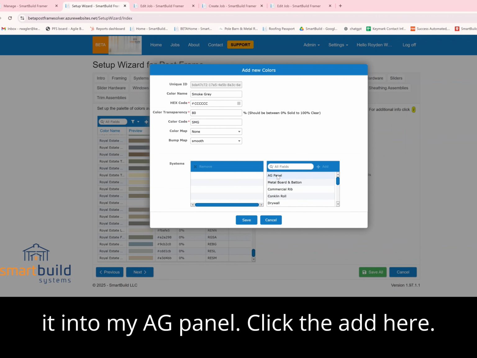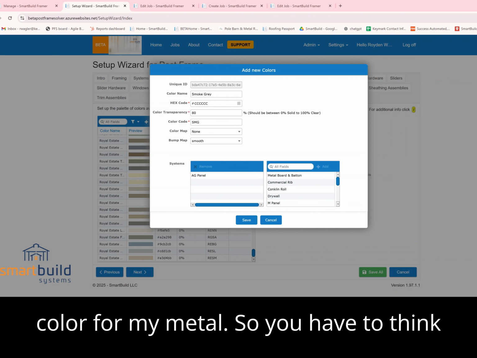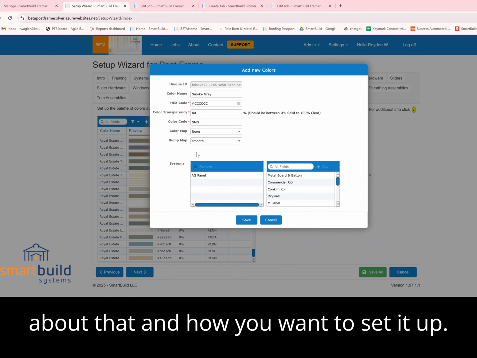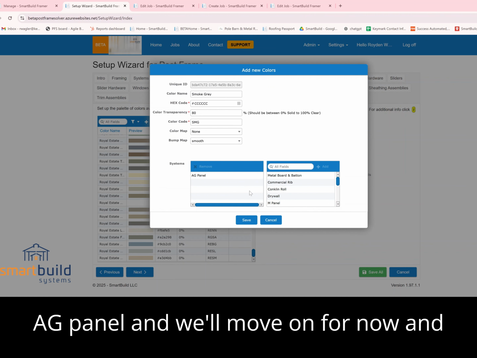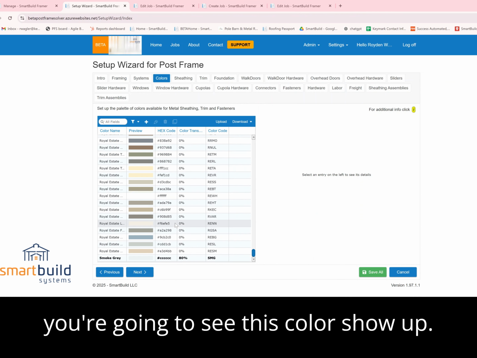But if I add it into my ag panel, click the add here, now this lets me choose it as a color for my metal. So you have to think about that and how you want to set it up. So we'll just go ahead and put it in the ag panel, and we'll move on for now, and I'm going to click save.